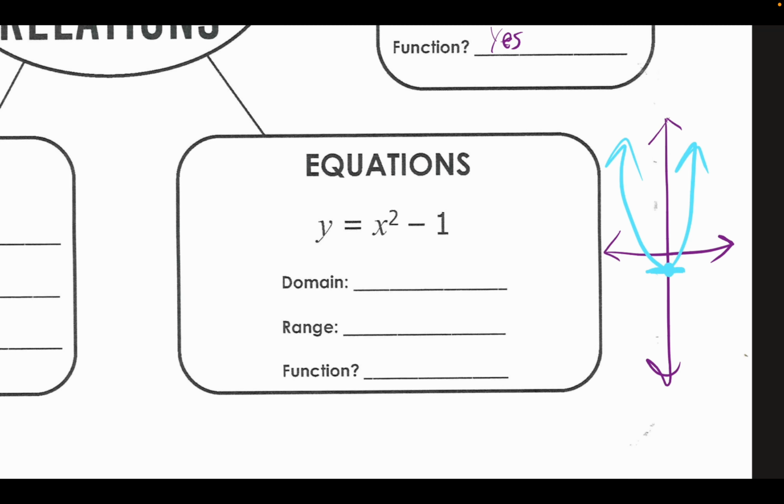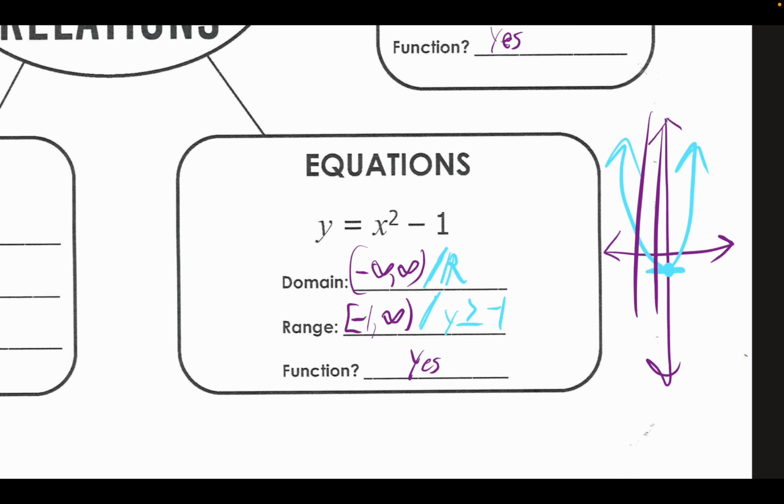So the domain and range, the domain is negative infinity to positive infinity, forever left to forever right. Or you could also rewrite it as the all real numbers, double-lined R. The range is the lowest point of -1 going up forever to infinity, with -1 getting a bracket because it's not an open circle. It could also be written as y is greater than or equal to -1. Is this one a function? Why, yes, it is. How could you know? It passes the vertical line test. No vertical line would ever hit more than 1 point.